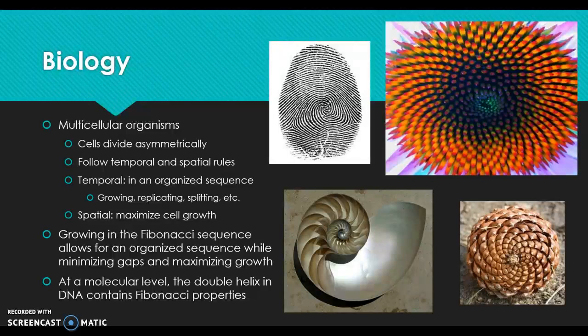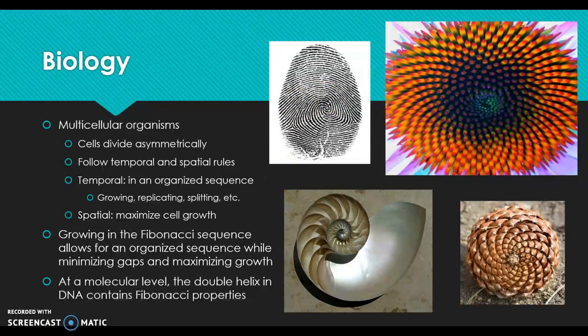The Fibonacci sequence does both of these things. It's both an organized sequence and it maximizes growth. Whereas if you grew in a straight line, you would have many gaps. So for example, if you follow my mouse, if you grew in a straight line, it would just be like this. But they're growing in spirals, so they're maximizing space and more lines can follow. Same with these, and you can see all the spirals. It's even found in fingerprints because of how the cells grow. They all grow in the same fashion.